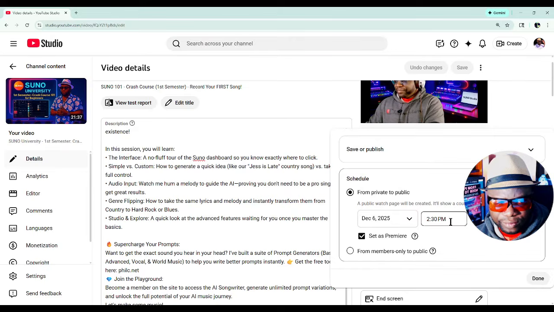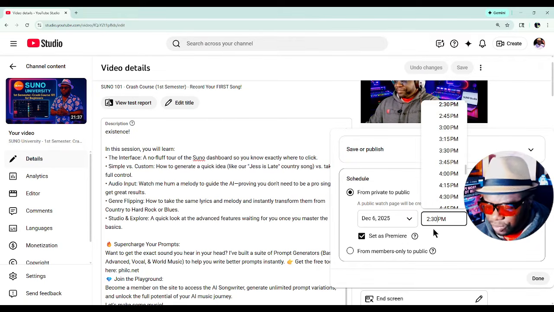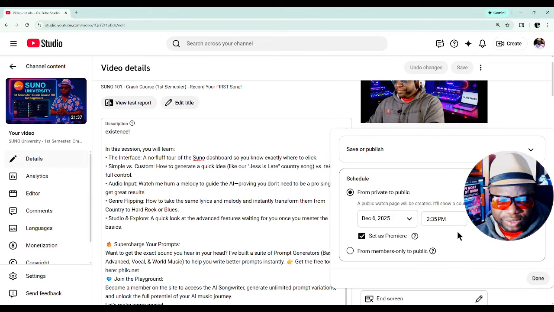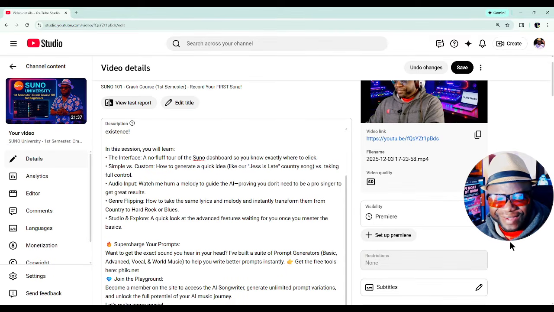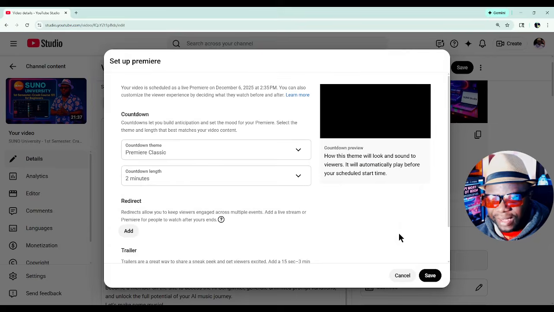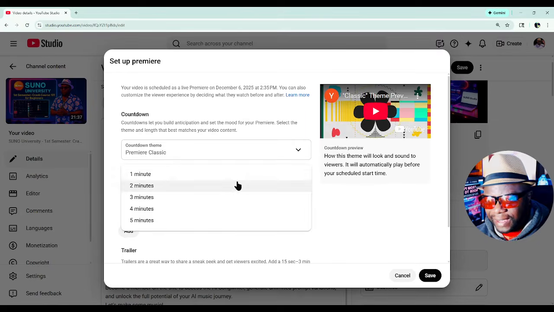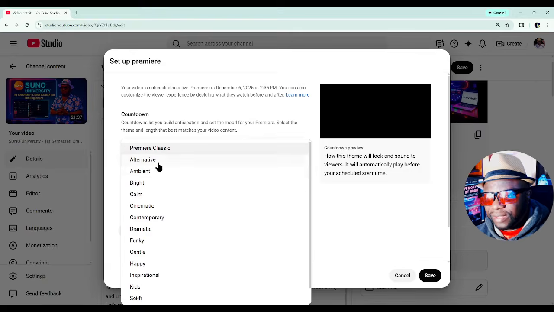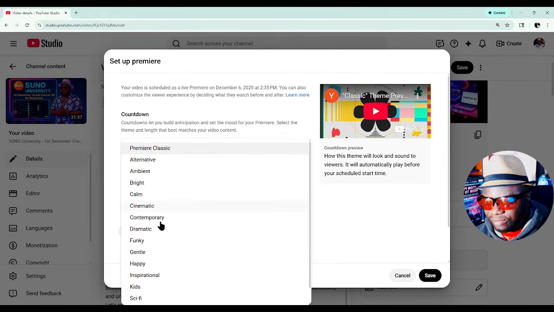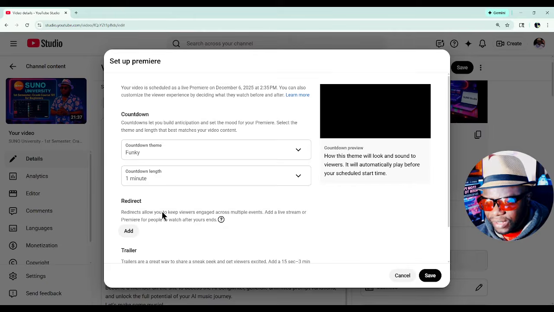There we go. There's actually a few features I would like to show you. I should probably make it 2:35 just so I don't run out of time. So I'm going to click done, and I'm going to click on setup premiere, and over here I can set up the countdown theme to be any of these. I'm going to click on funky.